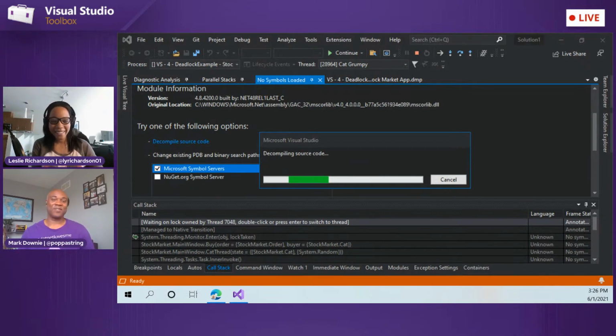So just as an FYI, this would have ended with me being able to show you exactly where we go into the System Threading Monitor Enter lock right here. What actually happens is literally as you'd expect. The error made in this code, quite deliberately for demo purposes, was a lock on an order and a lock on a seller. You have two functions, each locking on an object, which is basically saying, I own this, and until I release this lock, you can't do any processing.